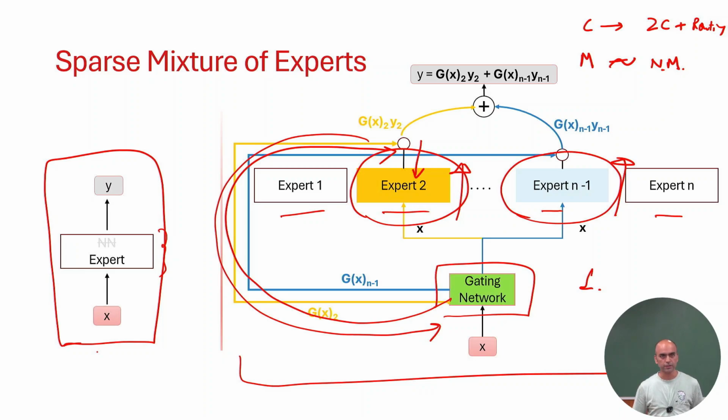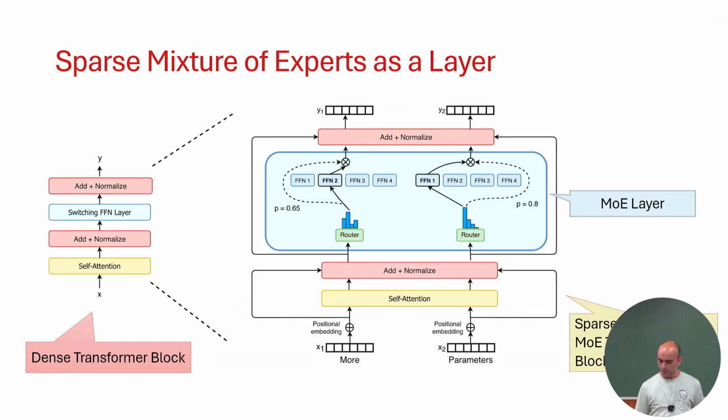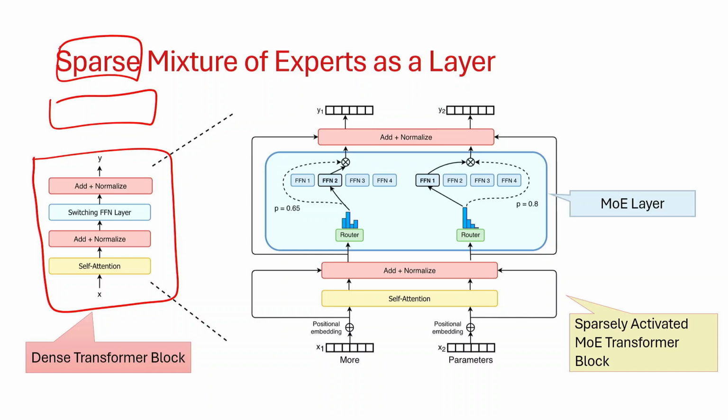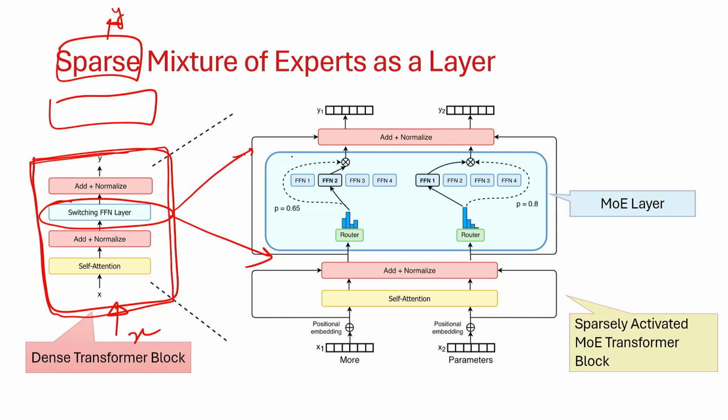And how is this mixture of experts used in transformers? Well, on the left hand side you have one transformer block, right? And in a transformer based LLM you stack these transformer blocks on top of each other, right? And an input sequence X comes and then you get the output Y here, right? So what we do when we use mixture of experts as a layer is that in one specific layer, in one specific transformer block, we replace this feed forward layer, one neural network, with a mixture of experts layer, which is in the blue box here, right?